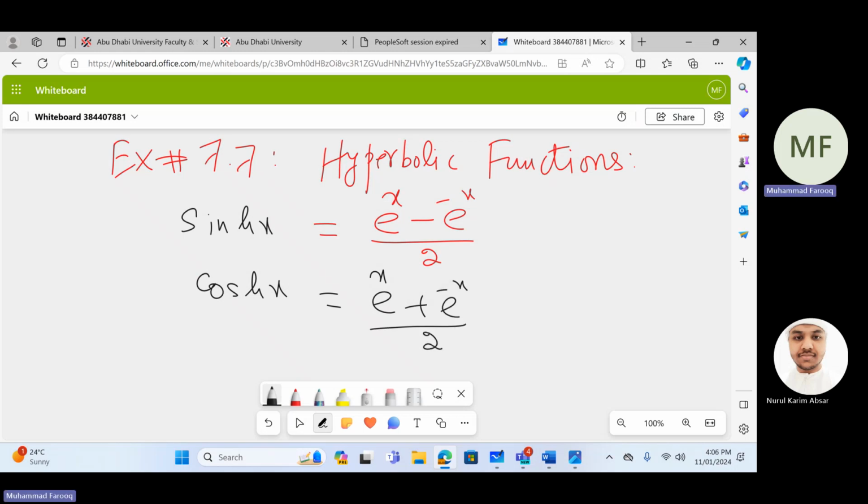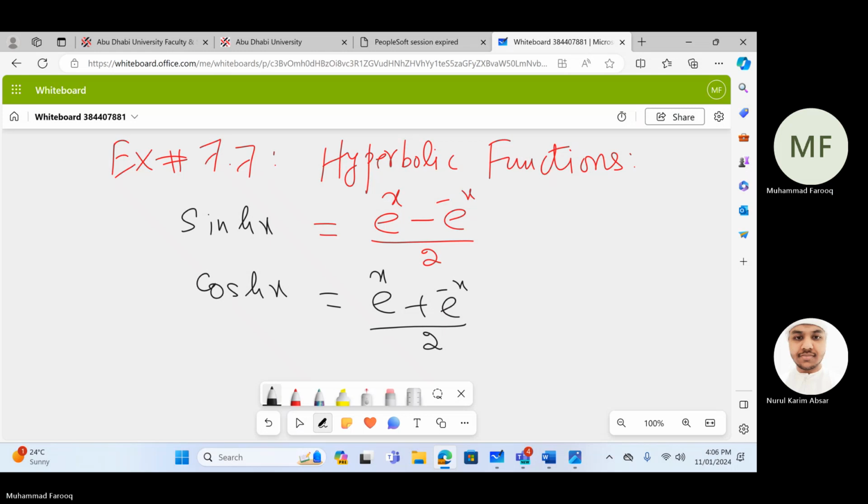Sinh and cosh, meaning sine hyperbolic and cosine hyperbolic, have these properties. You can express sine and cosine as exponential functions to the base e. And as I told you, in some questions we require this transformation, particularly in integration.